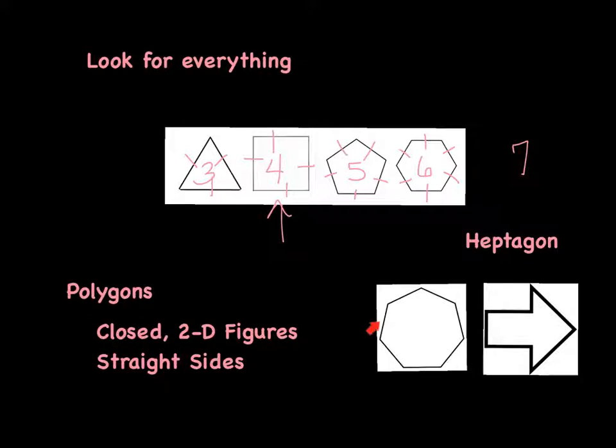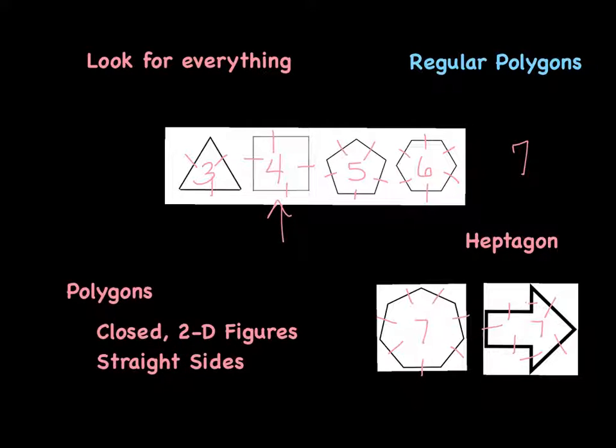Now, both of these figures are heptagons. Even though they look very different, the arrow is 1, 2, 3, 4, 5, 6, 7 sides, and this one has 1, 2, 3, 4, 5, 6, 7 sides as well. Now, in many cases, both of these would be acceptable answers. However, if I were given the choice between these two figures, there is another thing in common that these shapes have that would help me to determine which of these would be the correct next figure. The additional thing is all of these shapes are regular polygons.